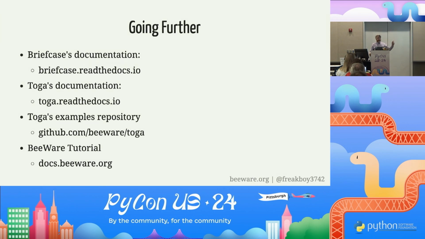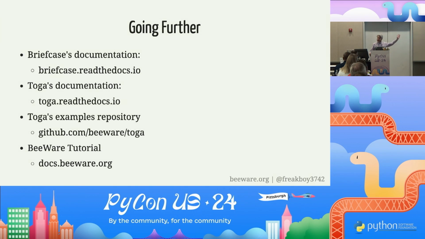If you want to know more, Briefcase's documentation describes a whole lot of configuration flags we haven't gone into today. There are all sorts of depths and weird stuff that you can configure in the way your exact project is running. Toga's documentation also, there's a bunch of widgets that we haven't looked at. There's a map widget, there's all sorts of tab controls and table controls and detailed list controls that you can use. Toga's repository contains an examples directory that's got like 20, 30 different applications just showing off things you can do with Toga. They are all reasonable examples of ways to show off things you can do.